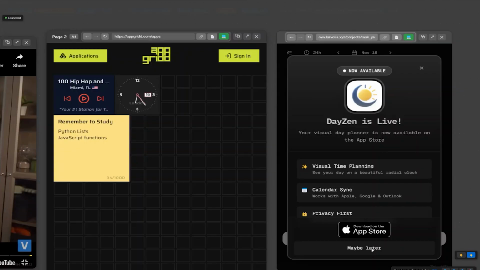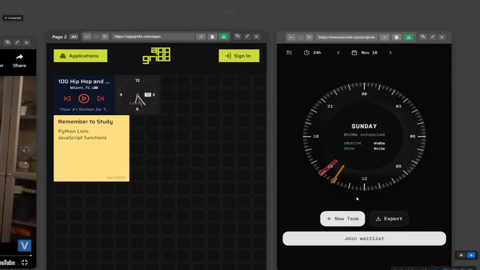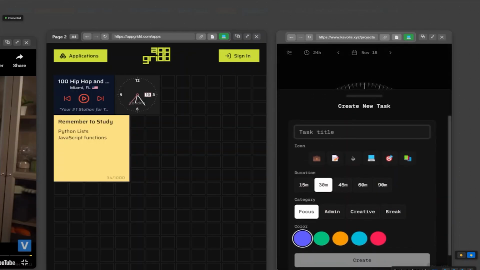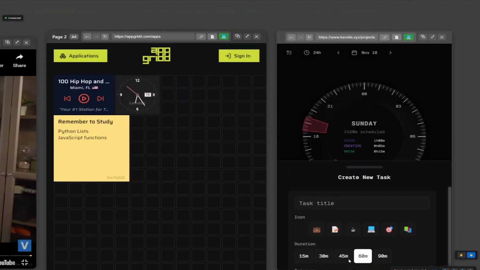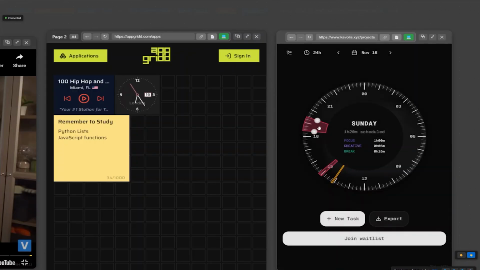I've tested this app for a bit, but I still don't know how to use it. Maybe the developer will make a little tutorial on how to use it properly. But from what I can see, it will be a very useful app. I'll be testing it more to see how useful it is for me, which I know it will be. Then I'll do an update video on it.